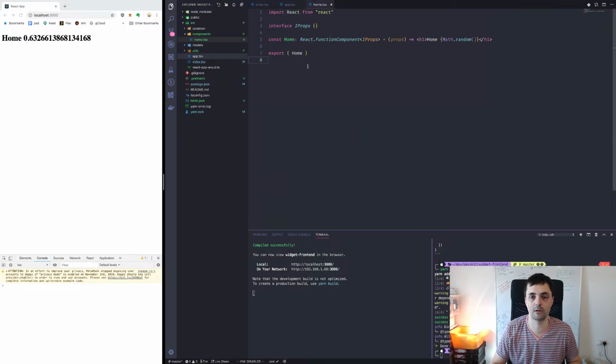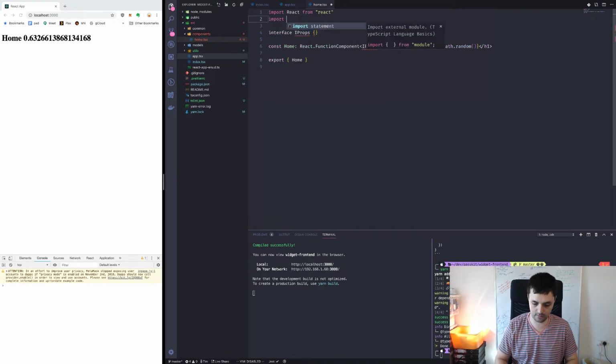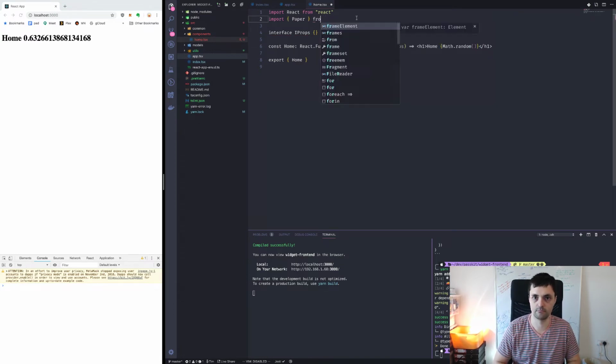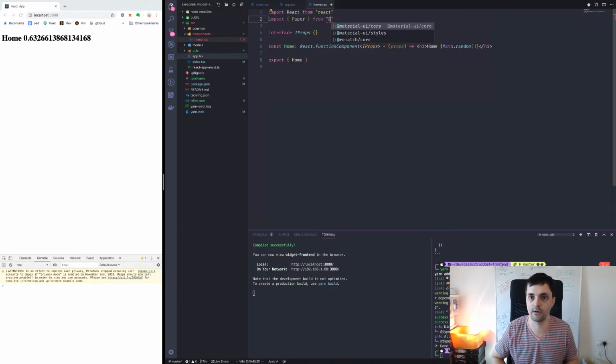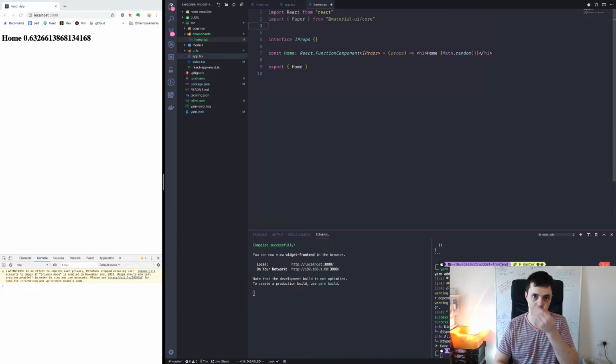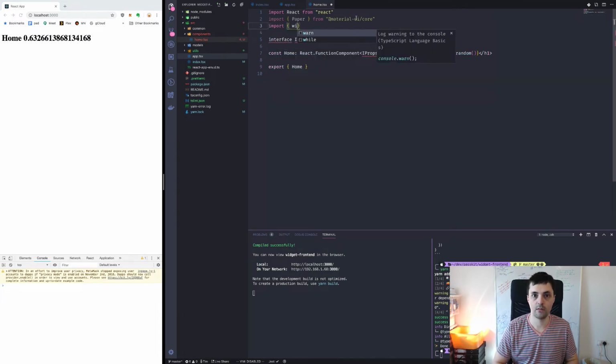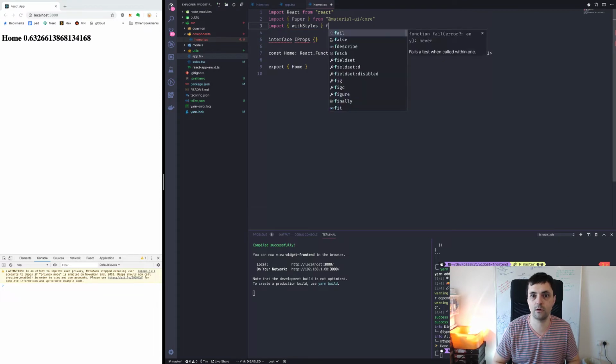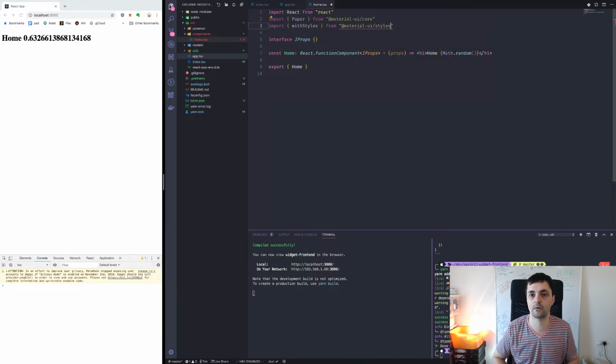So home, let's make home look a little bit nicer. And we'll just bring in and wire up some of the Material UI stuff here. So I'm going to get paper just because it is a nicer way to identify something. So we'll assume the widget's going to go on a piece of paper, for example. Import the withStyles stuff I showed as well from material UI styles.